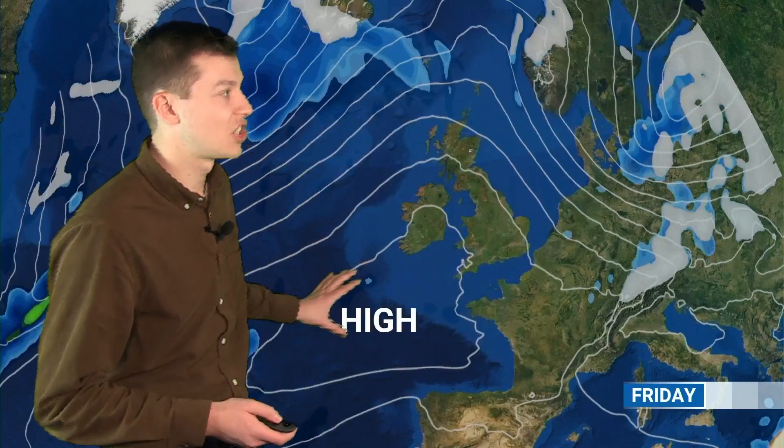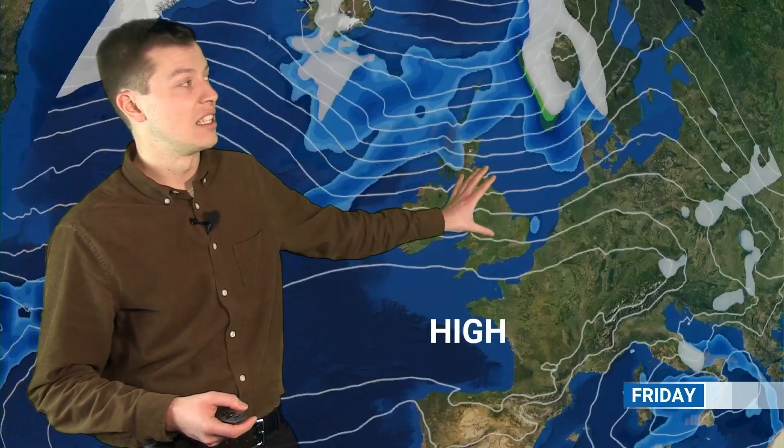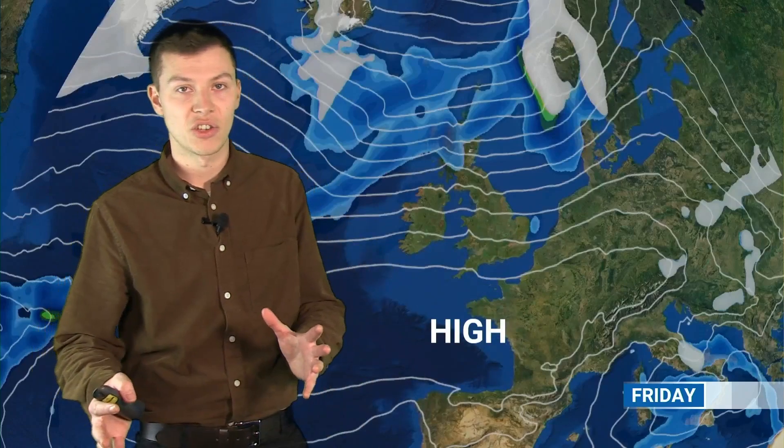To start Friday we're back to ridge conditions, still a breezy northwesterly down the North Sea. There could be a touch of frost especially where any clearer spells develop and linger into the night, but generally a dry start to the day. As we go through Friday that high pressure weakens and moves away to the south. A breezier westerly flow develops with some fronts pushing into northwestern Scotland. It will turn milder in the west — parts of Ireland and perhaps western Wales and southwest England could see highs of 10 to 12 degrees — but further east the mild air doesn't quite reach, with highs closer to six, seven, or eight degrees — a bit of a west-east temperature contrast.